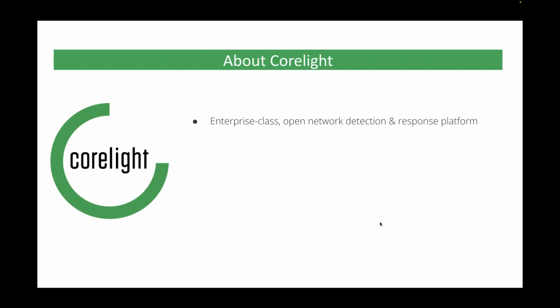But as I say, we're very focused on that open network detection and response, and we are fully supportive of that open source Zeek. We have the founders of Zeek working for Corelight, and we still actively maintain the open source Zeek. So we have a dedicated team of developers that look after nothing but open source Zeek, but they're on the Corelight payroll because we understand how important it is to maintain that open source tool, not just for the benefit of people using it, because it has such a rich environment and community and people that really develop for it.